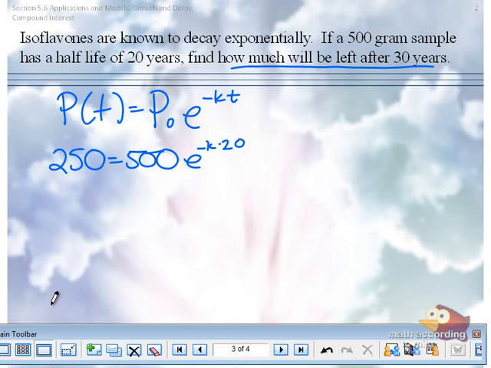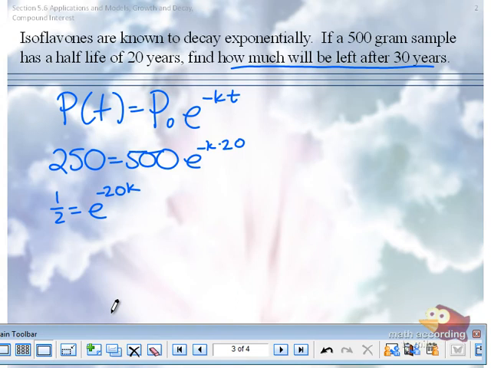All right, this is an exponential equation. We need to solve for the exponent by involving logs, but we don't do that just yet until we do what to both sides? Divide by 500. Doing so gives you 1/2 equals e to the negative 20k. Take a second, solve for k, leave it as the exact answer without decimals.